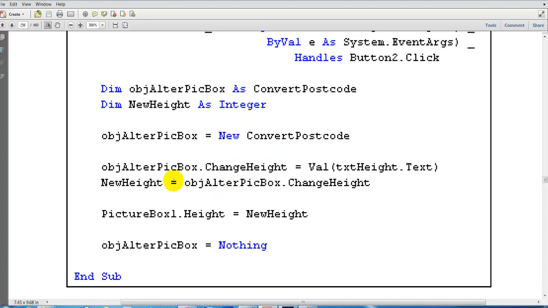Then we're taking our property and putting that into this variable, and then we're taking this variable and assigning and setting the picture box height with that. And then at the end we do this, and that is you have to then basically delete or empty your objects that you've used, otherwise the compiler won't like it and doesn't want to waste space, so you're supposed to do that.